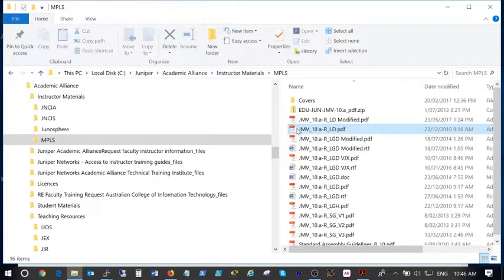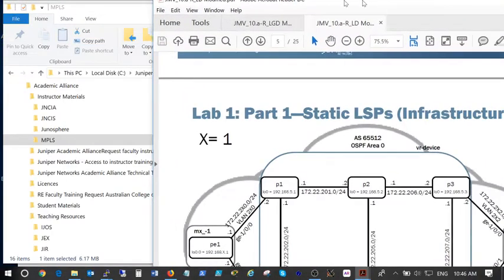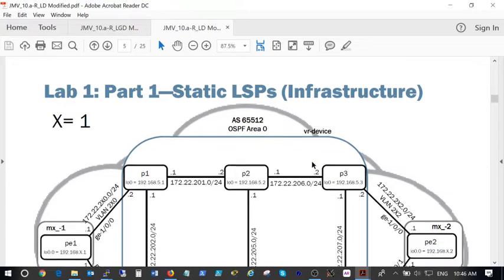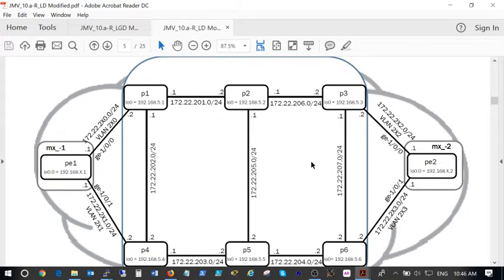And that's our lab diagram. So there it is. Here's our starting lab diagram.